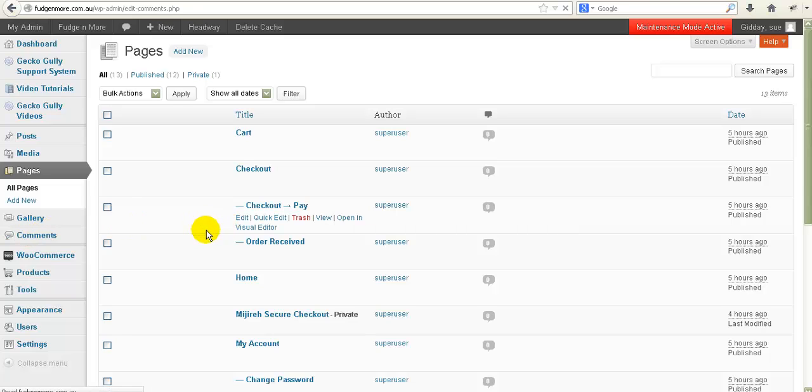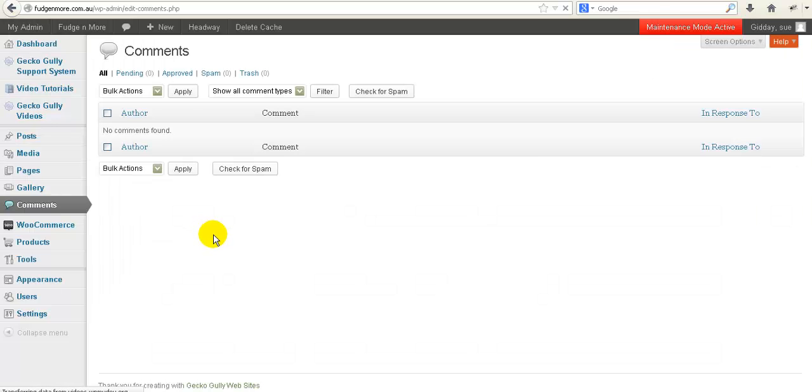This obviously has got nothing in it because this is a brand new website at the moment. The comments section is also going to have comments that have been made on your orders if you've got an e-commerce site. So comments on orders might be things such as the status being changed and that type of thing. I do have a thing built into this called Akismet, which should automatically reject comments which it believes are spam, which could be reviews, or comments on your posts or your pages if you're using those. If you don't want people to be able to leave reviews on products or comments on posts or pages, please let me know and I can turn all that off.